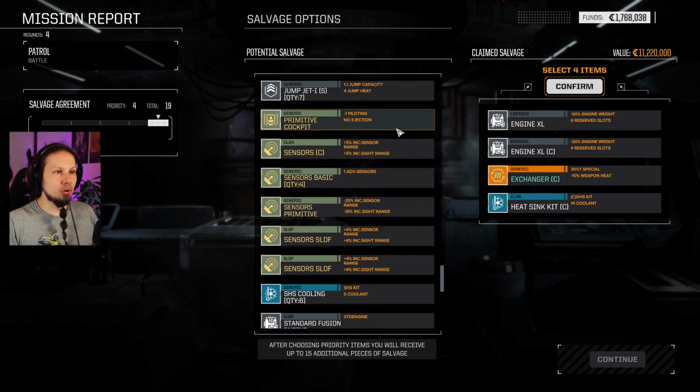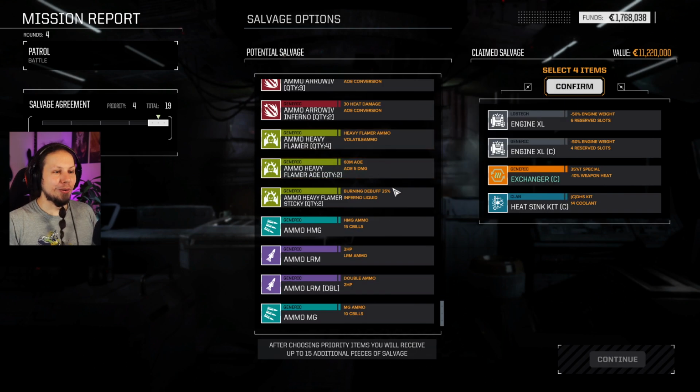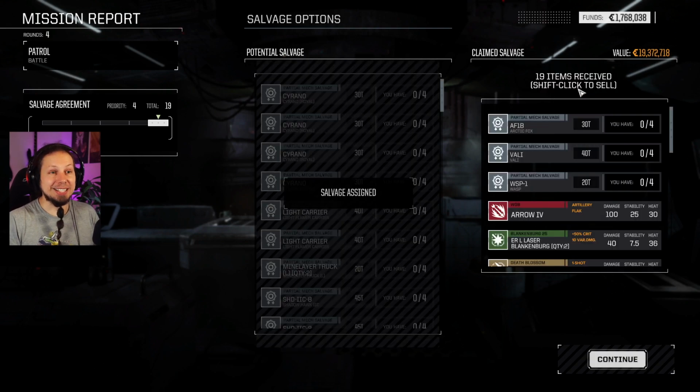Structure, sensors, sure. I don't care. Lots of ammo. That's good. Inferno arrows. Love it. But no, you know what? This is exactly what we wanted. And we're also gonna get some additional goodies on top of it by random salvage. So let's check it out.